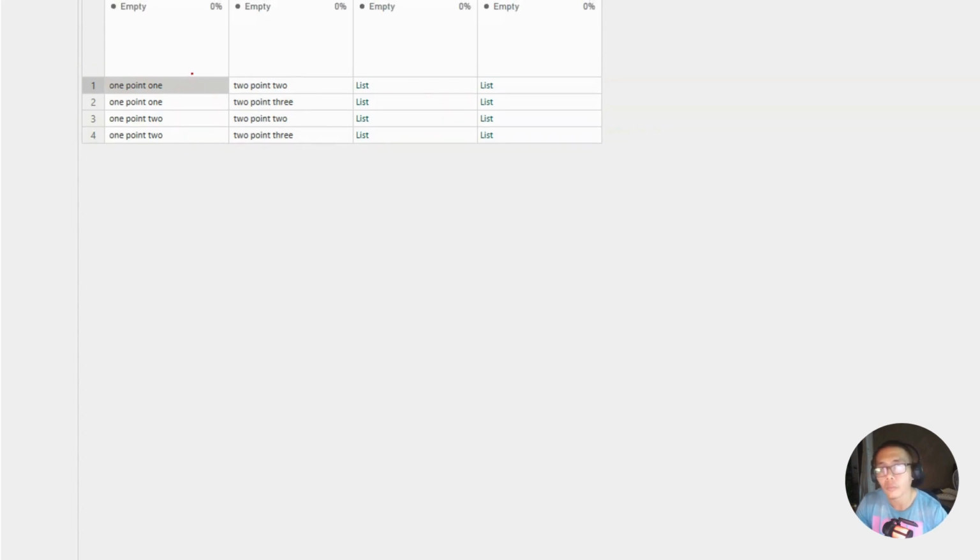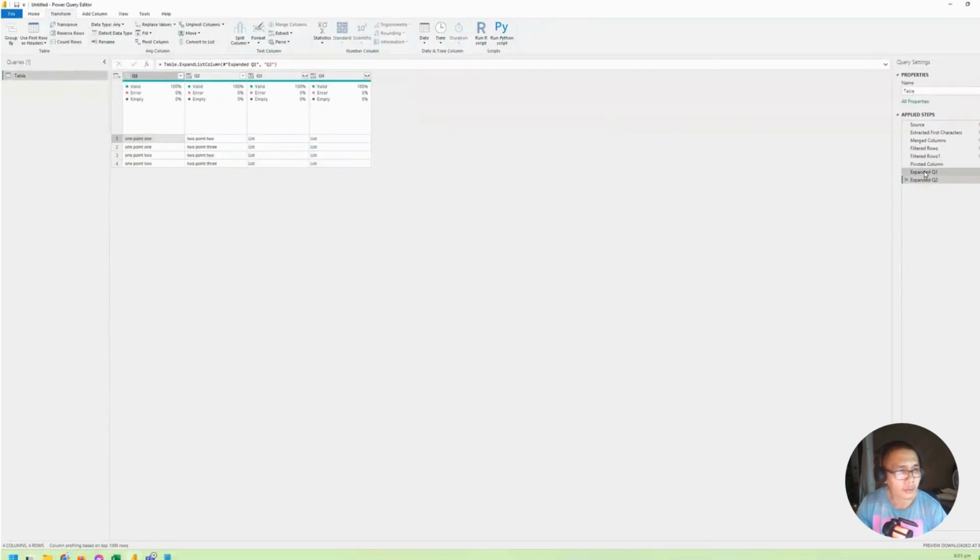So yung value na ine-expect natin dapat ganyan siya, tapos itong isa ganyan. But instead, gumawa siya ng 1.1, 2.2, 1.1, 2.3, which is wrong. So, delete natin itong mga maling steps.